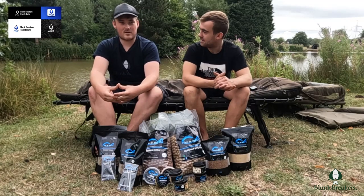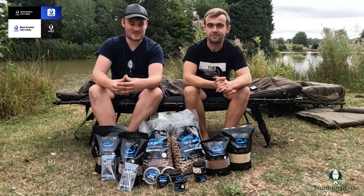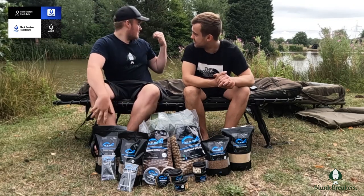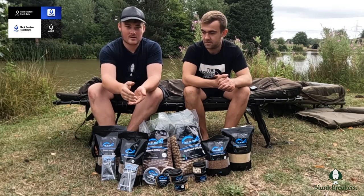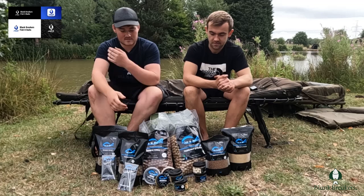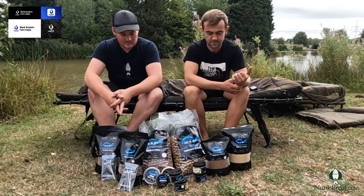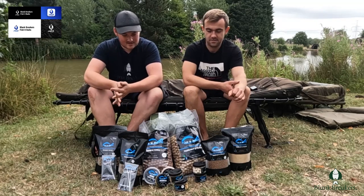Because I use wafters for match fishing as well, and there's a lot of negatives as well as a lot of positives. But with them, I've noticed they take on water and they sink like a normal boilie. I had them in the side when you were gone, just to watch them. But as soon as I put my hand over it like a tail, they waft up brilliantly. And they take a while to sink back down once they've took a bit of water on. If they haven't, it's like a normal wafter, which I like personally. And I will be using them in match fishing as well. See what I can do.